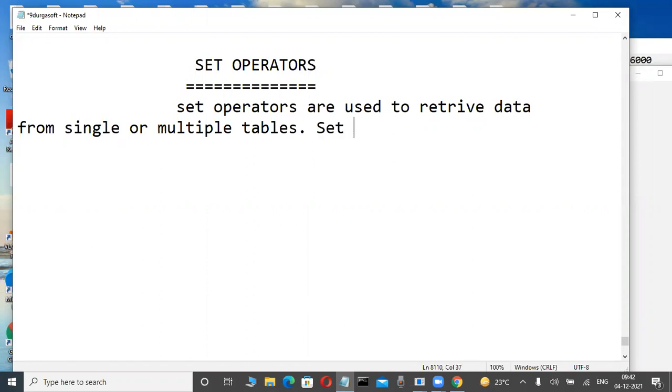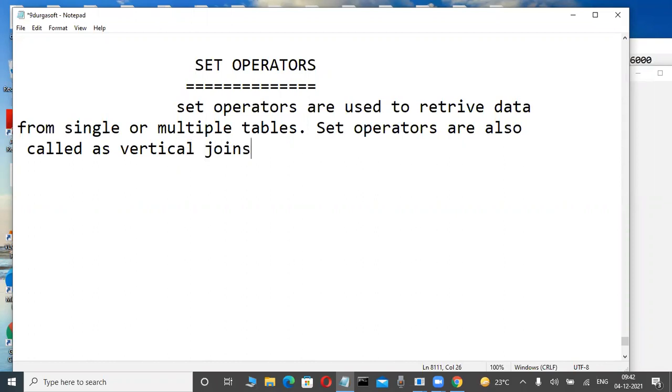Firstly, read it. Set operators are also called vertical joins. Vertical joins, you already know the same.